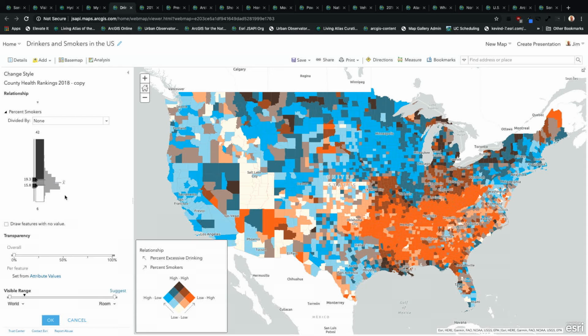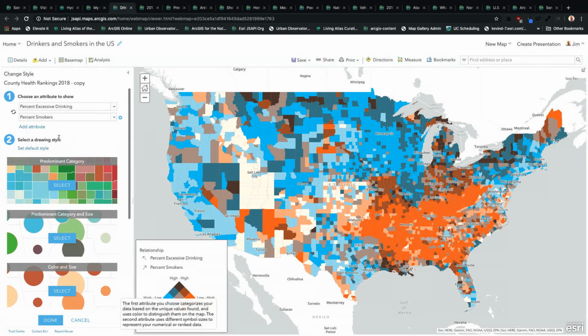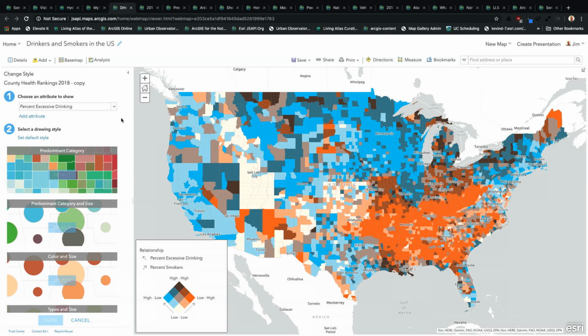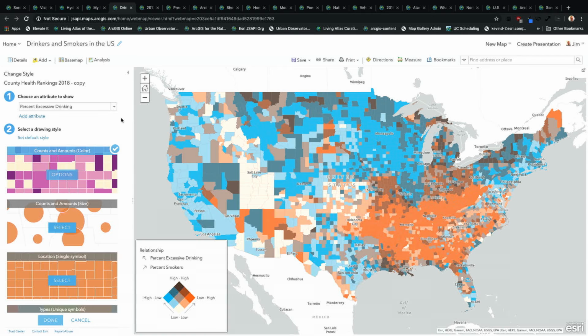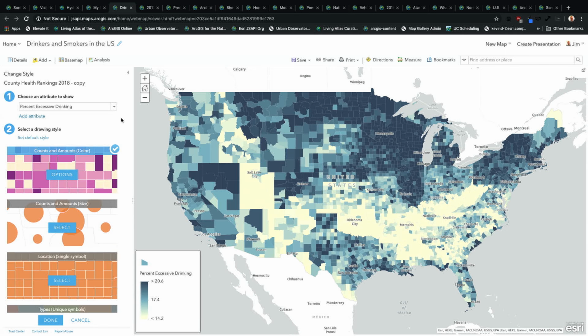Did they specify a map? No. They're not going to specify a map. Most of the people I report to on projects, they don't tell me what map to make. They tell me what they're interested in, or I steer the conversation towards, what are you interested in? What do you wish you knew? What do you wish this map would show? I will deliberately show people a map that isn't quite as good as I want it to be, because I want them to be a little bit frustrated with it, so that they tell me why they're frustrated with it. And then I can move on from there.